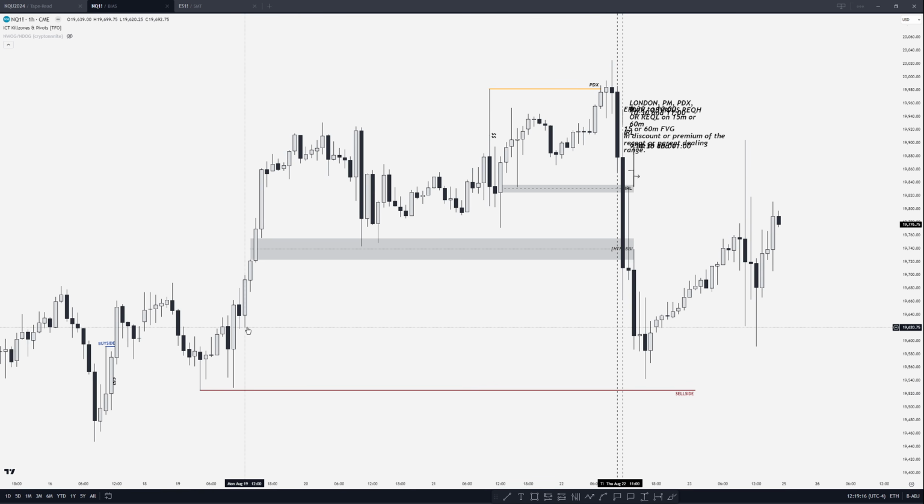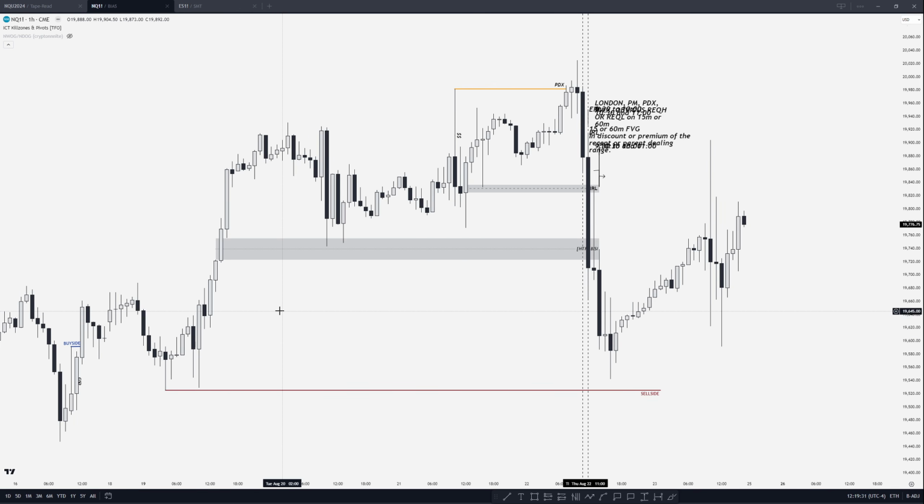Same thing goes with lunch. I'm not using lunch as a target for price during the AM session. If it happens to be a good target because we're framing a higher time frame market maker model and it's maybe a discount PD array, that's one thing. But we're almost never going to use lunch session as a drawn liquidity for the AM session. And that also helps siphon out very specifically what you're likely to draw to.